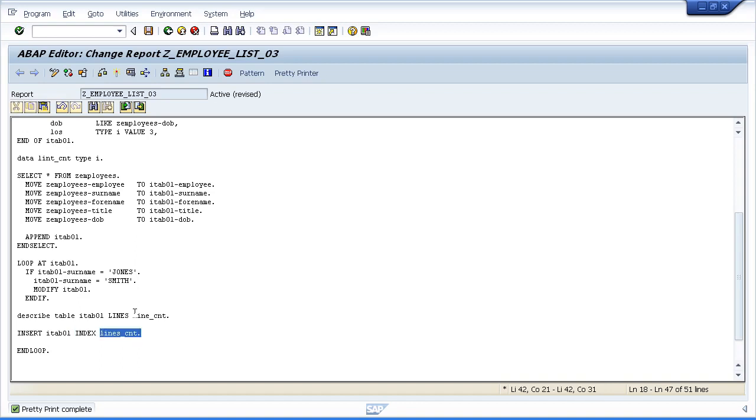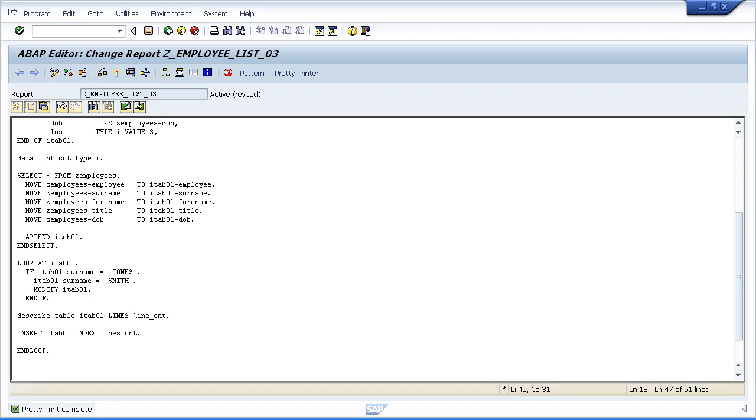And this is where we can use our line count, which holds, in this case, the total number of records in our table. Therefore, the result of these two statements, the describe and the insert, in this case, the system will insert a record before the last record in the internal table.